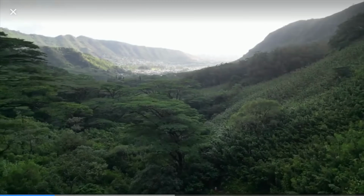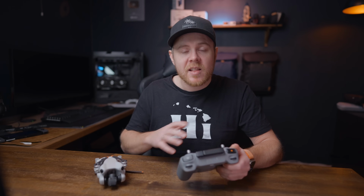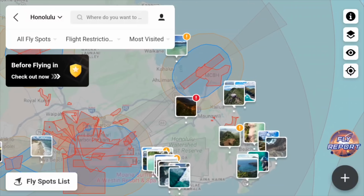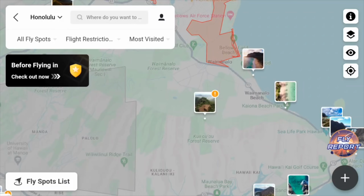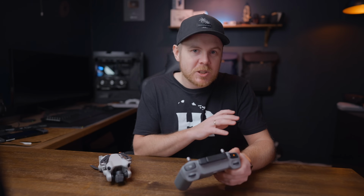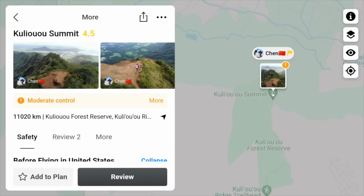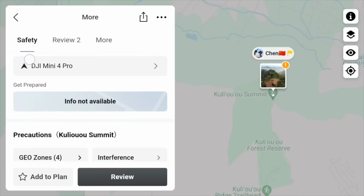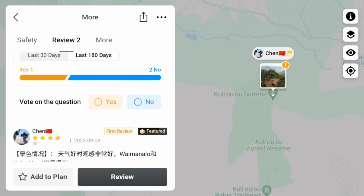So the more people that go out and fly and share the locations of where they are flying, the better it's going to be for the entire community, because everyone can go in and check for different spots. So it really makes things more convenient. Having this feature now on the Mini 4 Pro is going to make my trips so much easier to plan. Instead of going through hours of Google search trying to find different spots, I can just go into the controller and see where people have been flying and check out the photos and videos of that location.